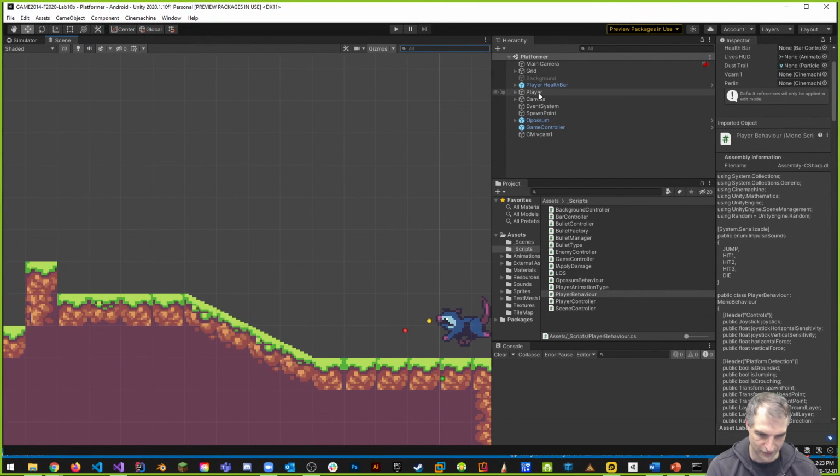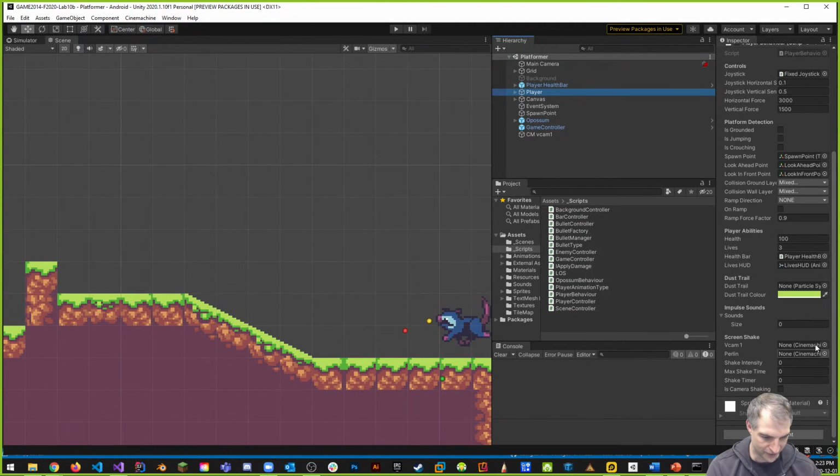So inside of our player, we have values that are 0, or shake timer is nothing, or shake intensity is nothing. Let's put a shake intensity of 2, right? Let's make our max shake time something like 0.3 seconds, and our shake timer is going to match this for now. Let's see how this looks and go from there.